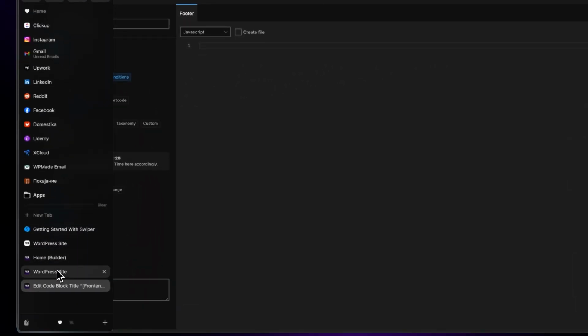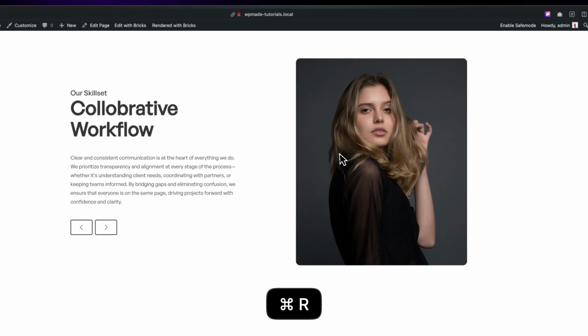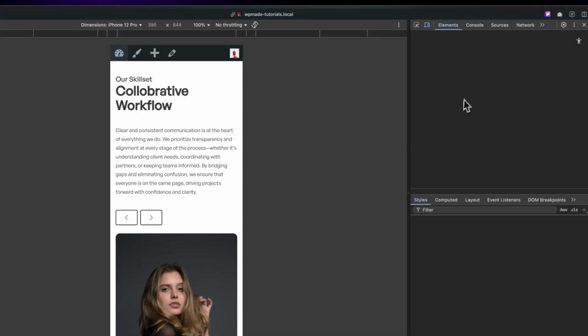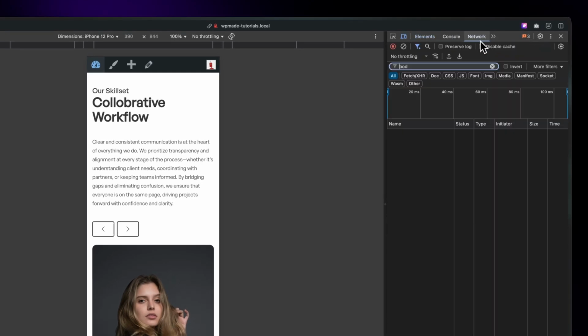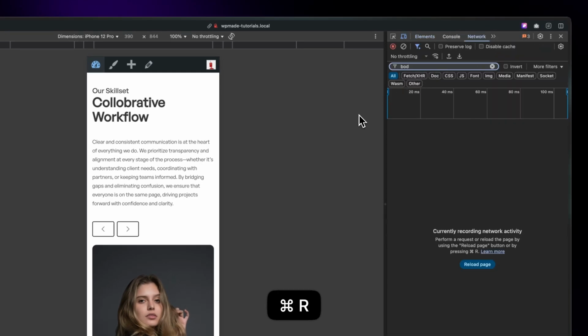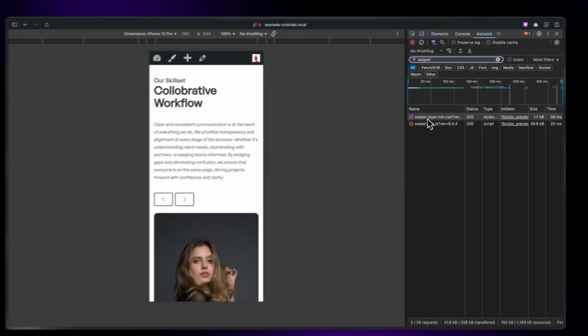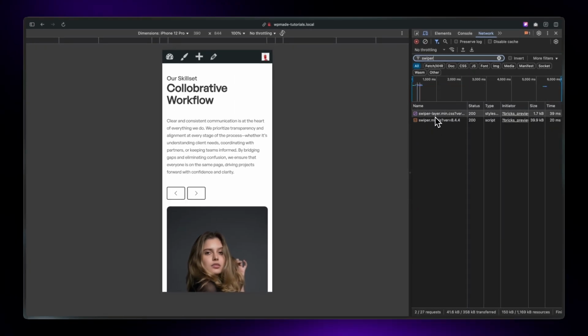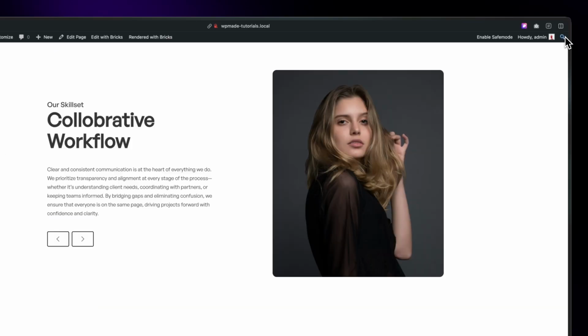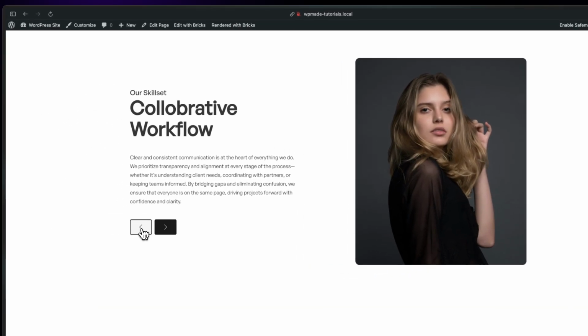Right now, if I go back to the front end, the Swiper won't be initialized. That's only to load the library on the front end. So we go back, refresh, and we should have the Swiper.js and Swiper.css files enqueued on the front end, which means we have the Swiper library loaded.